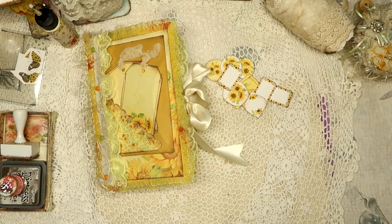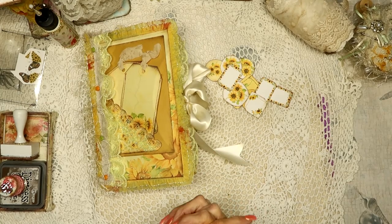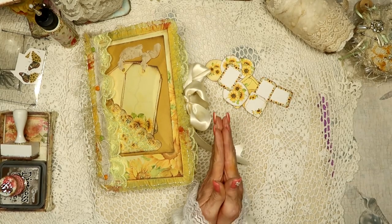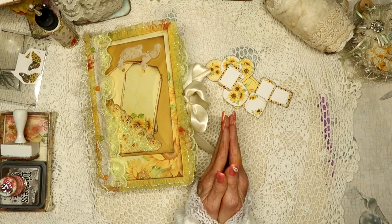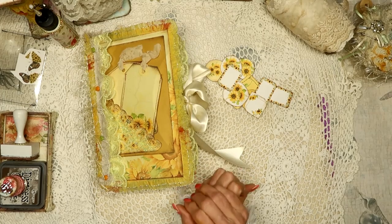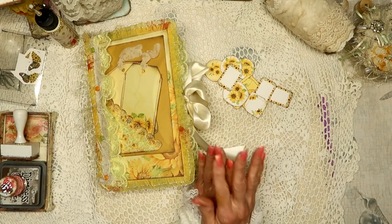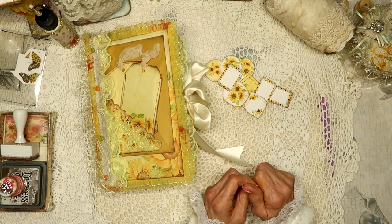But anyway, I'm going to finish this book up this week, because I'm super excited and I can't wait to get started on the next book. Next is a composition book. I am so super excited and I can't wait to get started on that. So I'm going to finish up with this, get all the stuff added to it that I wanted to, some beads and things of that sort.